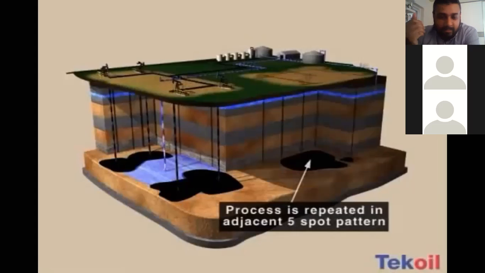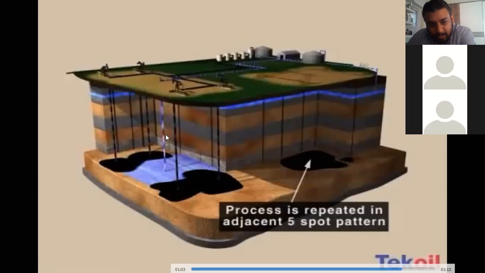Usually we look for injection pressure, injection rates, and injection temperature. Sometimes the reservoir temperature is 100 degrees centigrade, and at that point, as you know, water becomes steam. So will this steam work or not? These things matter. The other important thing is the distance between these two wells. Here you see, this is the production well and this is the injection well. How much is the distance between them? How many kilometers or meters? And which one is the best and why?